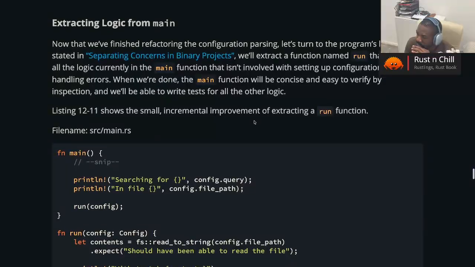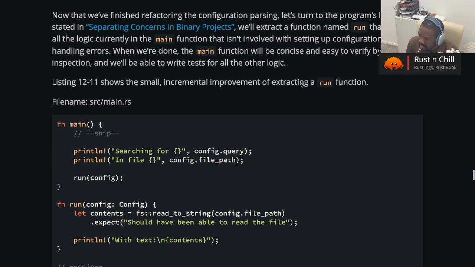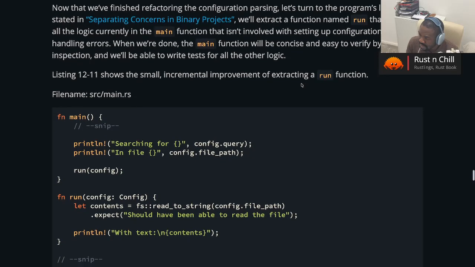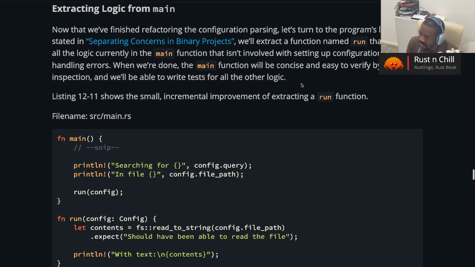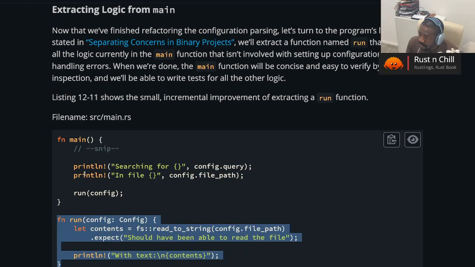What else did I want to do? So extracting logic from main. Going back to the program's logic, we want to extract a function named run that will hold all the current logic in main. Well, we already did that in our case. For them, they made run a function inside of main.rs. For us, run is in our library.